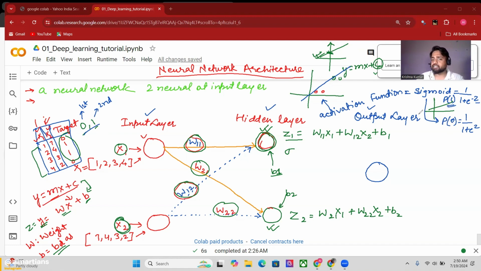I denote this using the sigma function. This sigma is basically used to denote activation. Inside this sigma we pass the equation of line which we get from this neuron first. So this z1 came under this activation function, and the line which was going straight like this was not able to classify these two classes. So what happened?